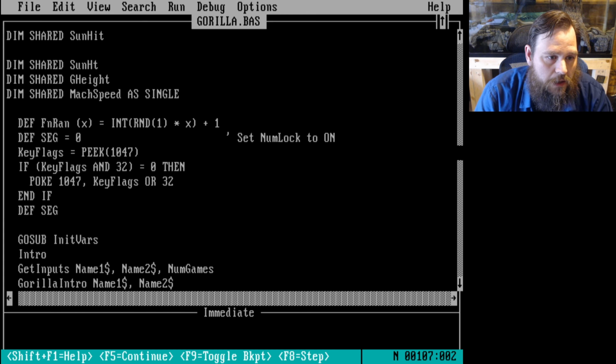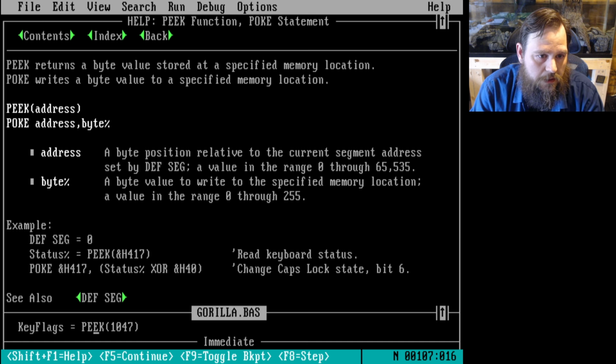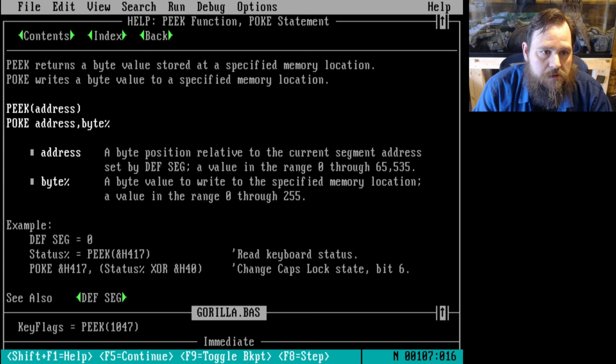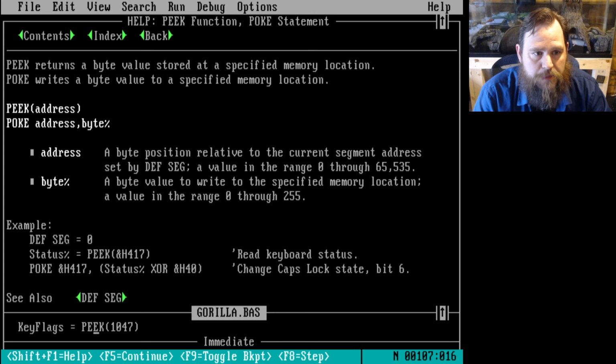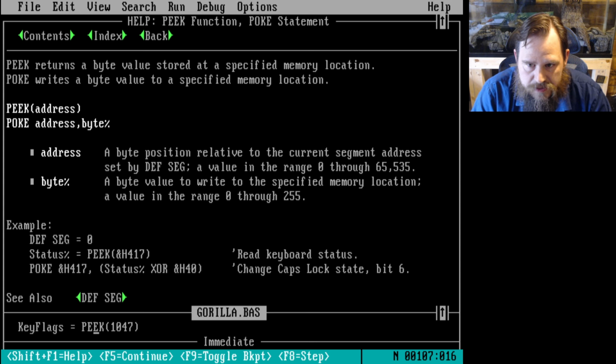Okay. Key flags equals peek of 1047. So peek returns a byte value stored at a specified memory location. So the address, in this case 1047, is the position relative to the current segment address set by defseg.